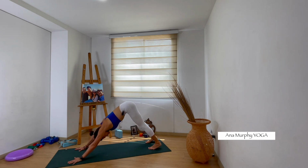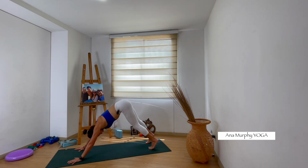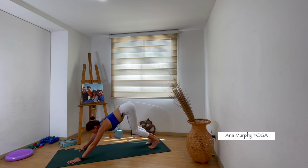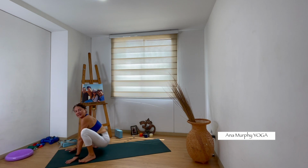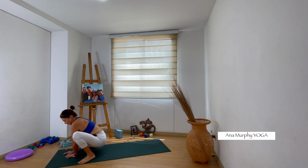Listen, we are going to flow forward or walk forward, but to come back, to come to yogi squat, like this. Inhale, come to your toes, bend the knees, look forward, yogi squat. To the front of the mat, just walk or flow to the front of the mat. Heels in, toes out, and you are in yogi squat.